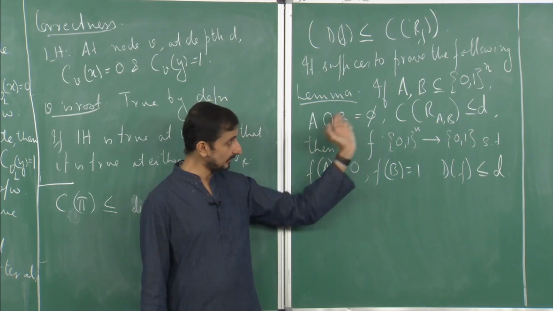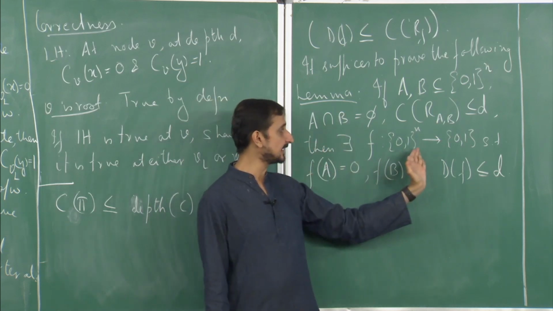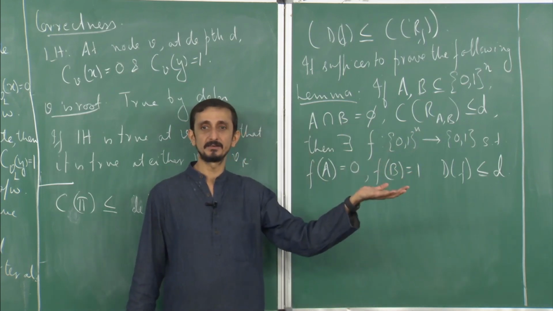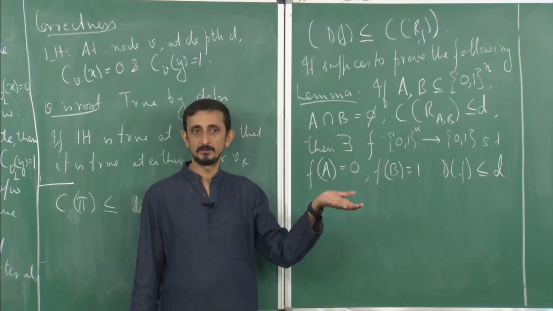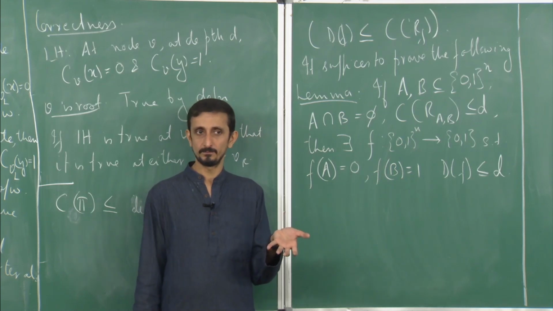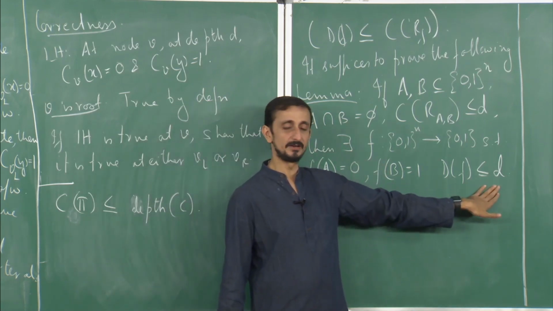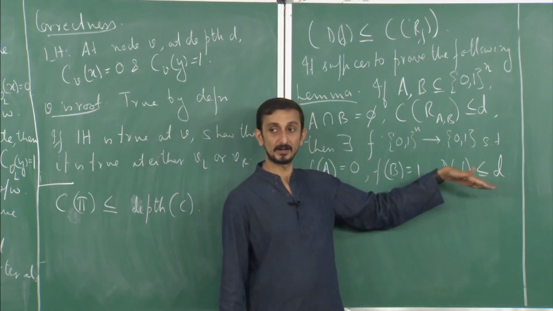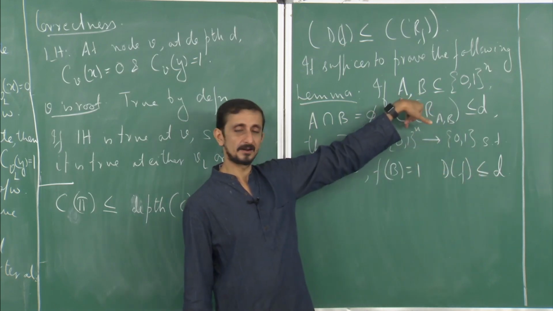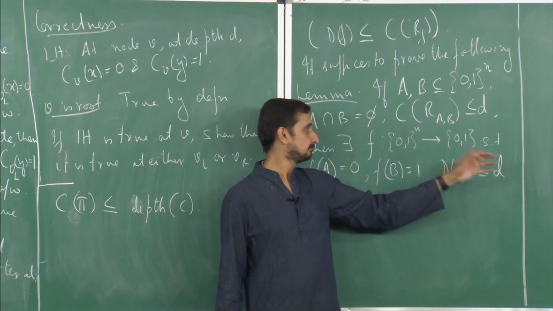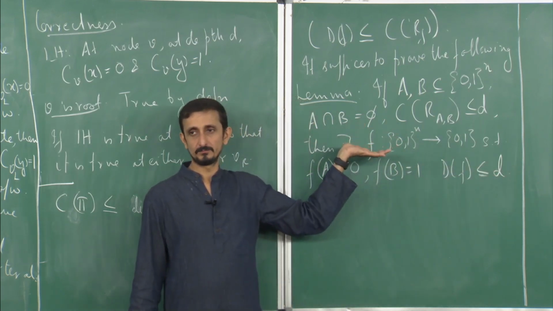But then what this says is that there exists an f on which this happens. That f need not be the same f that I started off with. It can be some other f prime now. So this is only saying that there exists an f on which this is true, but this can be some other f prime. What I need is that for the f that I started off with, I should have d of f less than d. But this can be some g.